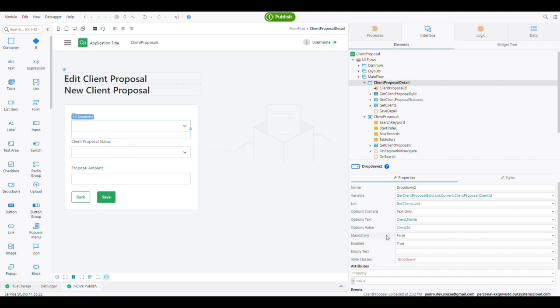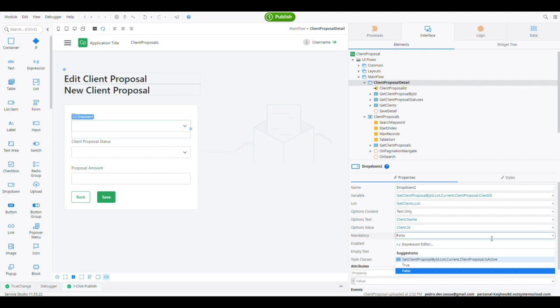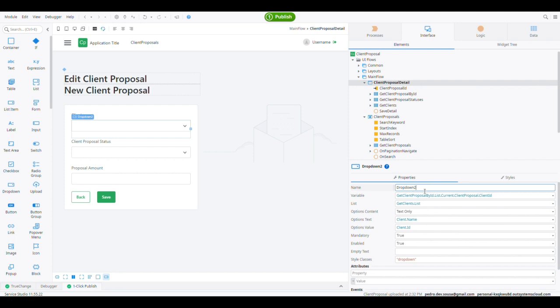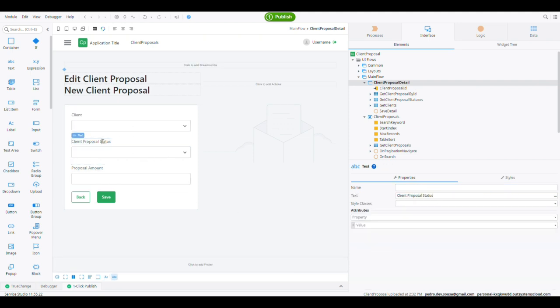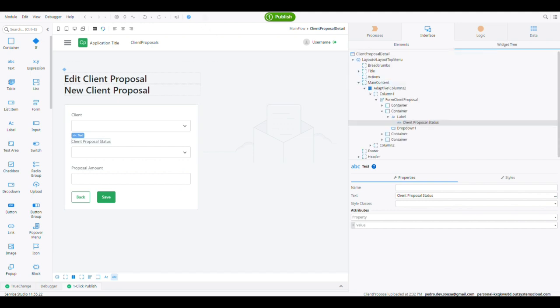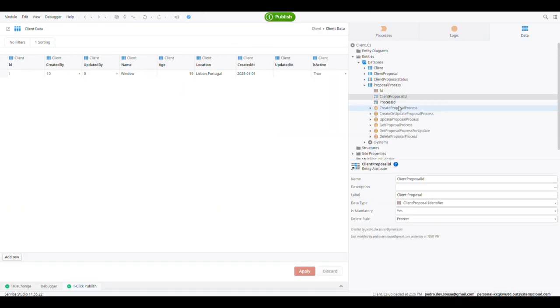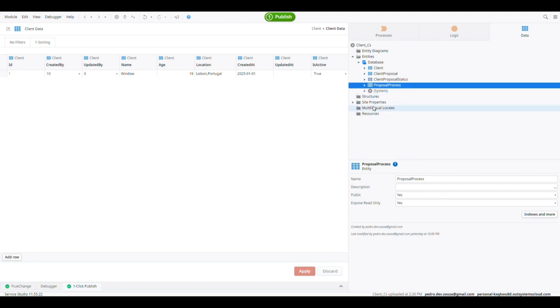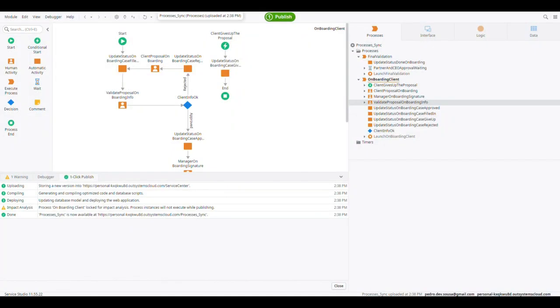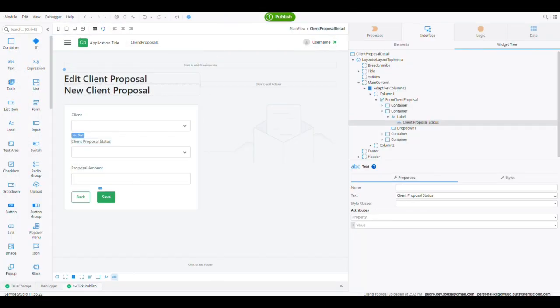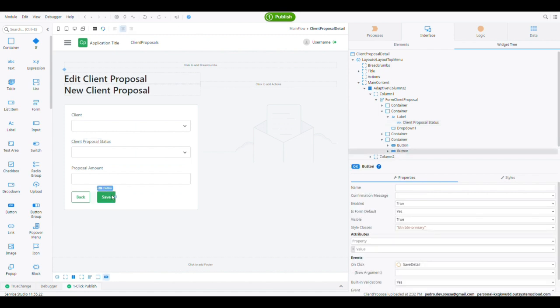So we have is mandatory, this is incorrect, this is true. Here the drop down will be client. Here the status, it's not set here because we need to update as well here. So let me cover this. Or before that, we can go here, and when we save here, we just set the status right away.